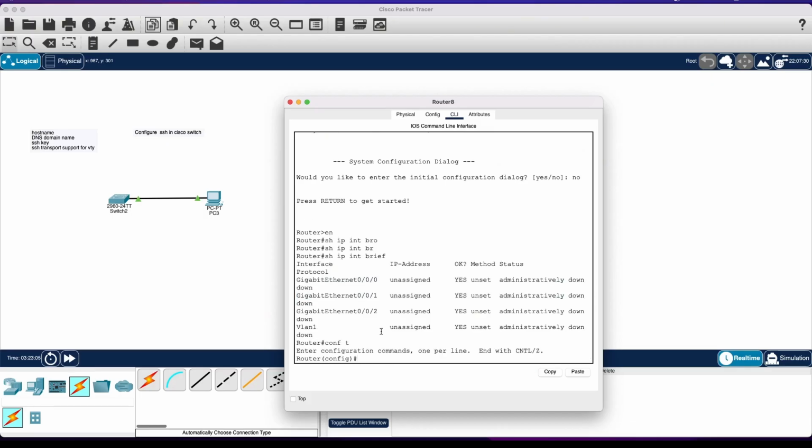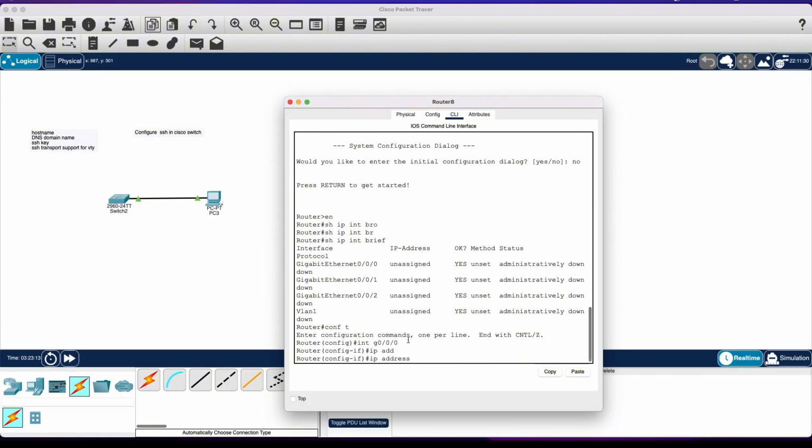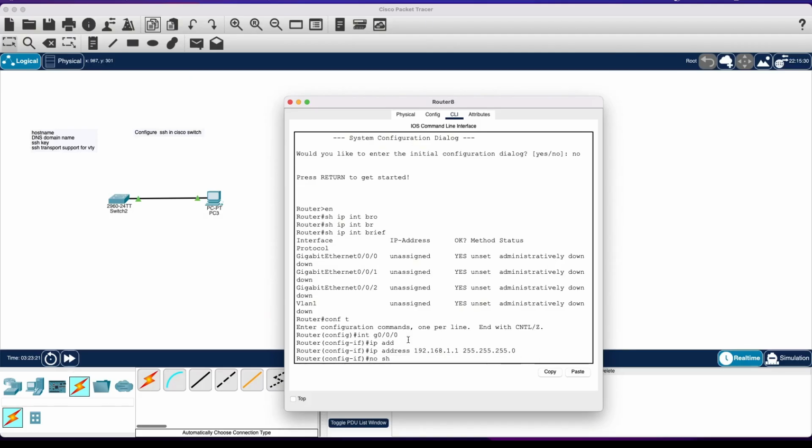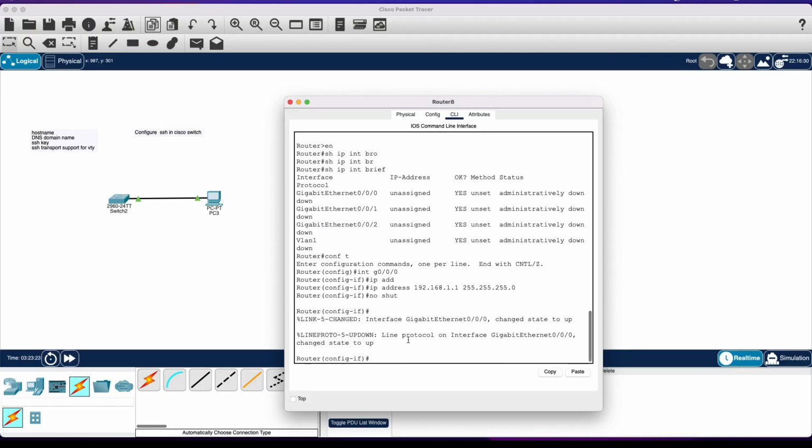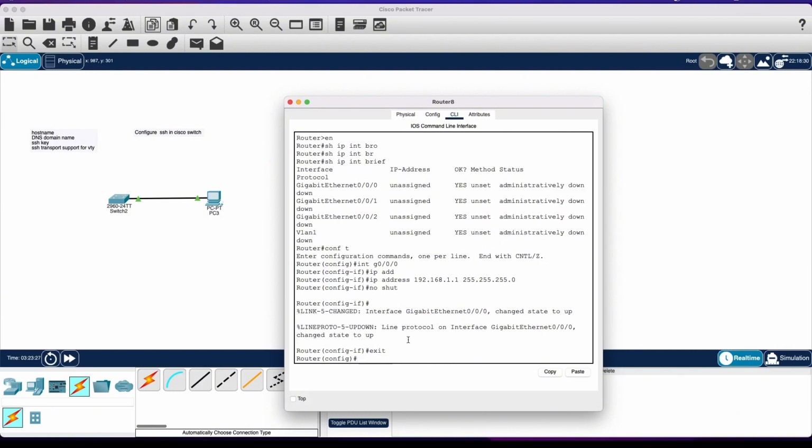Go into the config mode. Interface G0/0, IP address 192.168.1.1, 255.255.255.0, no shut.